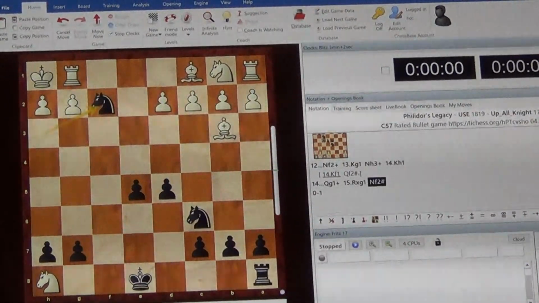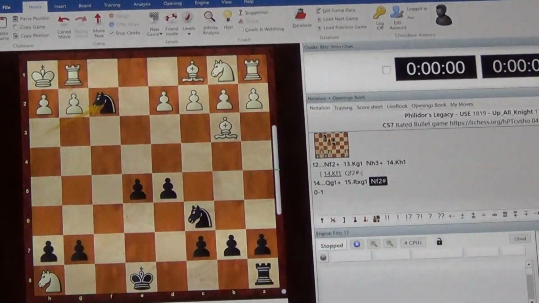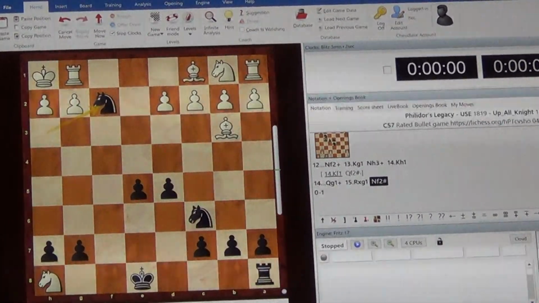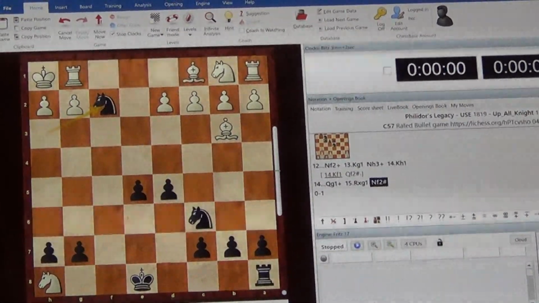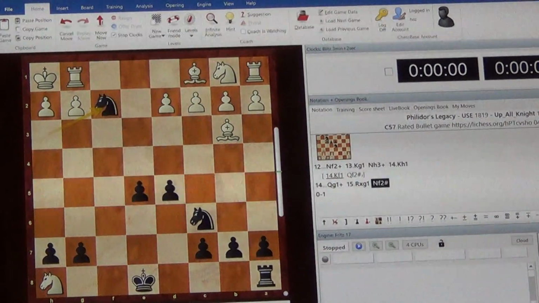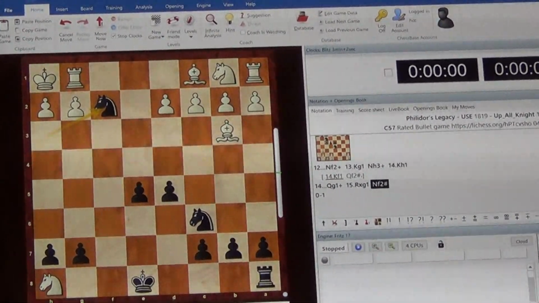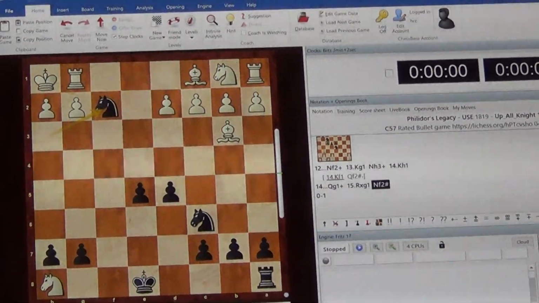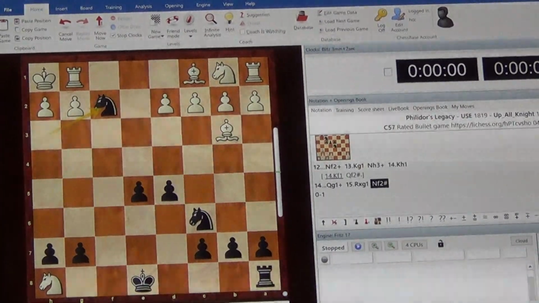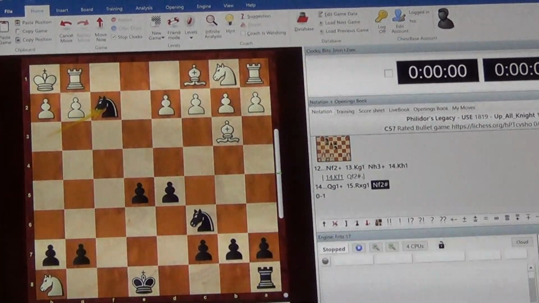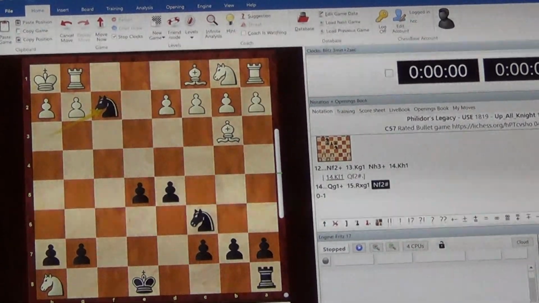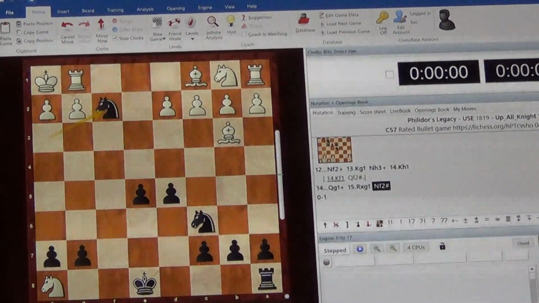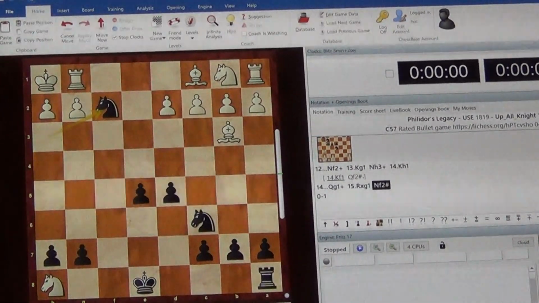I hope you've enjoyed this video and learned a little about patterns. I still want us to always look at our opponent's last move and make sure everything's guarded, and we always want to think in chess. But once in a while, if we can shortcut the thinking process by seeing a pattern, by seeing the use of pieces for several moves in a row that we recognize, use your pattern. If you can use the Greek gift, the Arabian mate, or Philidor's Legacy, use a pattern. It'll help you win the game a lot faster, and save you from doing a little thinking too.